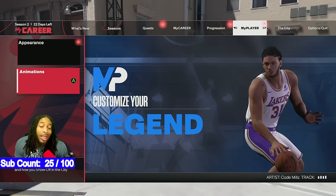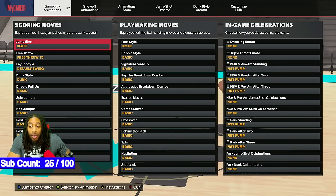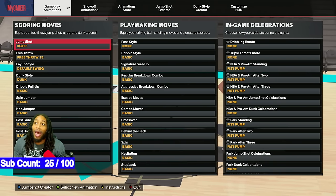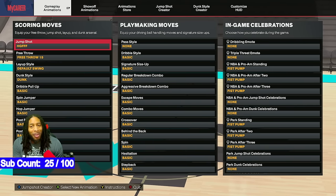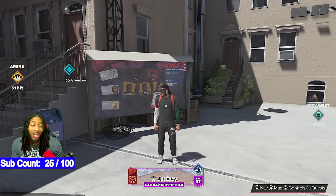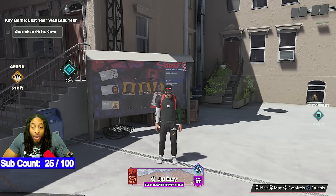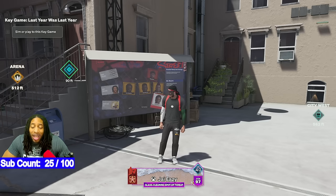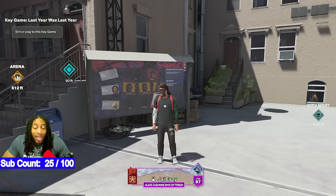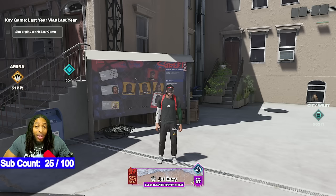You got that, man? Delete every other jump shot you got. I swear 2K can't tell the difference between one jump shot to another. I swear, there were a few times, bro, I'm out here and my jump shot felt just slippery. And I'm like, yo, this don't even look the same. I think everything is crossing over sometimes, man. I think the components from some jump shots be mixing and your jump shot don't even look the same. Your cue ain't the same, none of that stuff. So I just say delete every jump shot and put only the one that you have in there. And that felt like it made a difference for me.